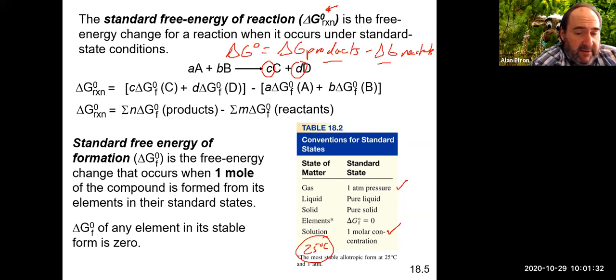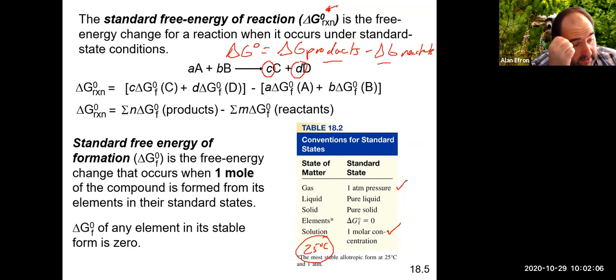When we look up these values, these are sometimes referred to as delta G naught f, or the standard free energy of formation. So delta G f is typically what we find in those tables. So there's formation of each of these elements, and it's basically the change that occurs as we form these guys in their standard states. So again, here you'll look up the delta G f values in the table, and you take products minus reactants, taking our coefficients into account.